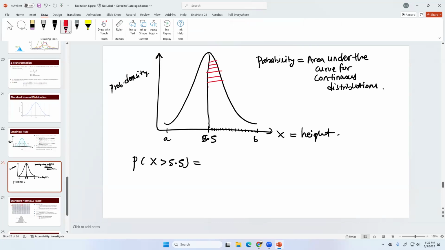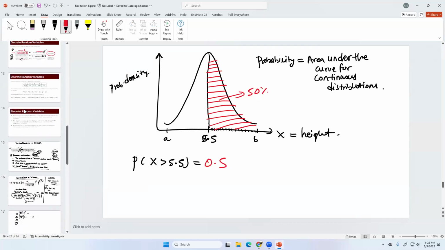This one, right? Whatever this area is, I'm saying this area is my probability. So what is this area? What is the whole thing? The area of the whole thing? It's 100%, right? The whole thing is 100%. What is this area? 50, right? So 50%. In terms of probability, it's 0.5. So this you have to know, okay? And this is only true for a continuous distribution.